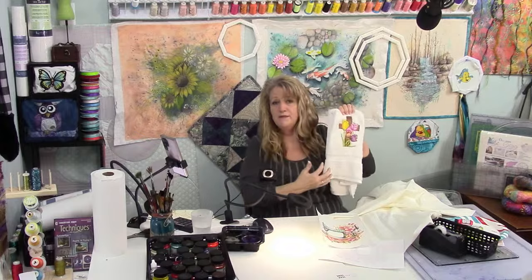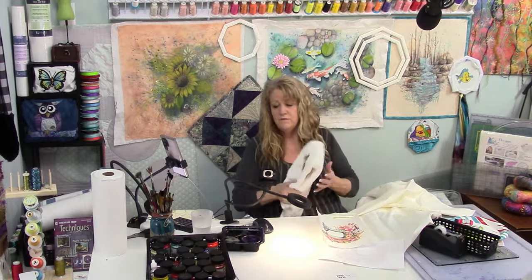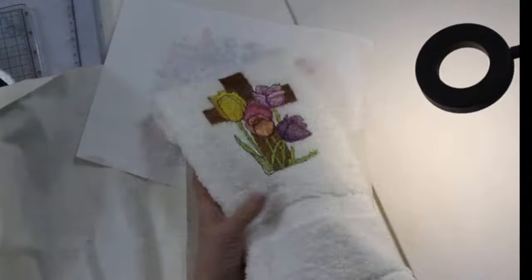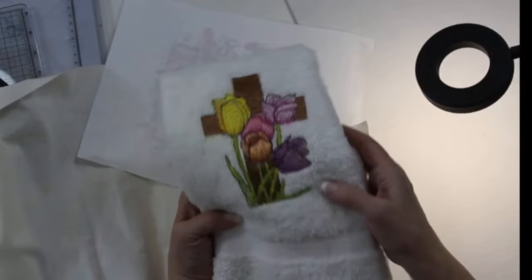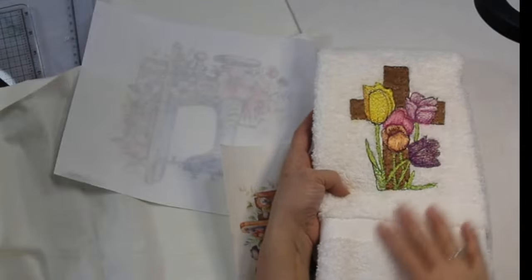This one I printed on our cover-up, which is the vinyl that we use for embroidery on towels, which stops the terry cloth loops from showing through. And you can see how nice the coverage is on that towel. And this was all free motion.